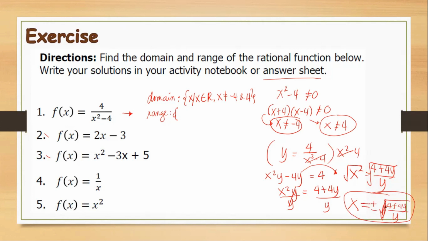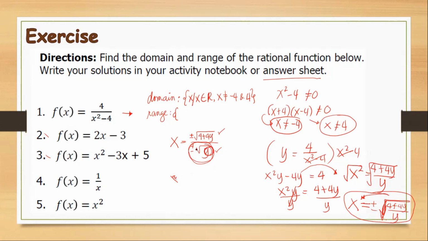And so, what is this? This is square root of 4 plus 4y all over square root of y. Okay, let's rewrite this. We have x equals positive or negative square root of 4 plus 4y over square root of y. Notice that this one are the values of x in terms of y. And so, if we have square root sign all over here, we can put square root sign above and below, square root of your numerator all over the square root of your denominator. And so, we can't have a 0 value here.